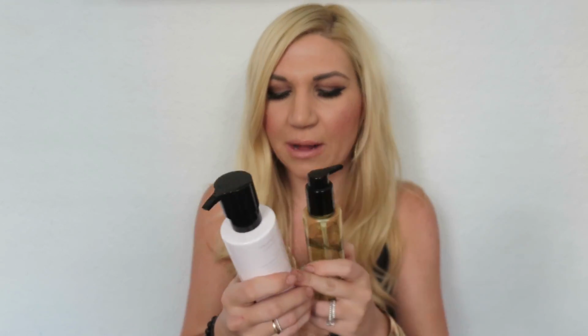So basically, after my hair is wet and I come out of the shower, I always use one pump of this. And lately I've been really liking mixing it with this other product from Shu Uemura, the Satin Design Polishing Milk. It says White Tea. I don't really know what it is, but I like the two of them together. So I usually use a pump of the oil and a pump of this, mix them up and put them in my hair. Either my hair dries naturally with these and it stays a lot more smooth than it would if it dried on its own, or I then proceed to heating my hair with something.